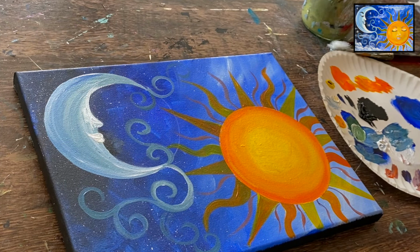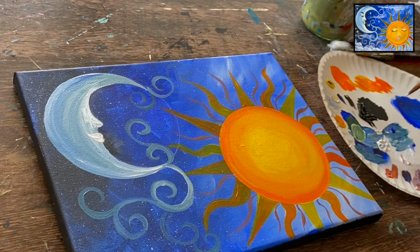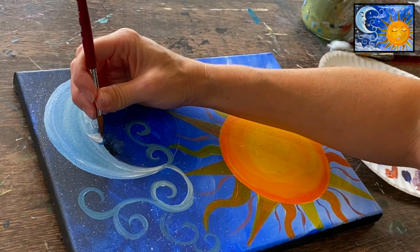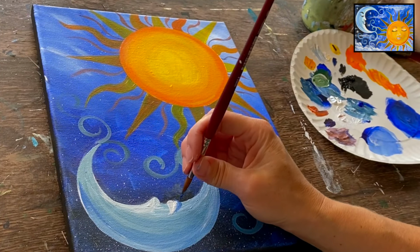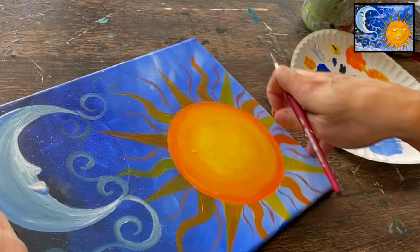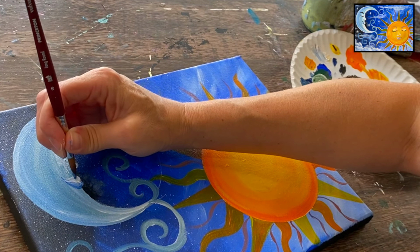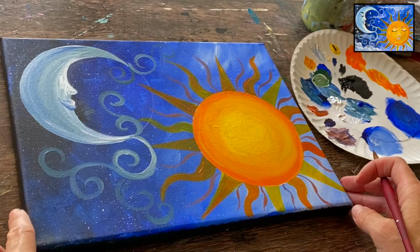I'm going to grab my aqua color. I'm actually going to add a little bit more blue to my palette. So this is more like blue on my brush. And I'm going to take that, kind of paint the bottom part of the lips in. So the bottom part is a little bit darker, and the top part of the bottom lip is a little bit lighter. And then I'm going to paint this one in as well. So he's got light blue lips.